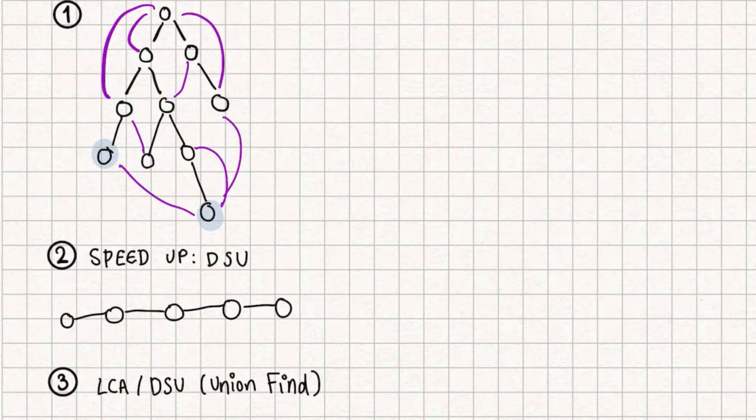We know that this graph is going to be able to be formed as a tree. So in order to solve this question, we can make a couple of observations. First, let's say we have an edge between node A and node B. If we split off an edge here, then only the edges in that subtree are able to be used in order to connect the subtree back to the main tree. For example, if we cut off this here, then only the edges in this subtree are able to be used.